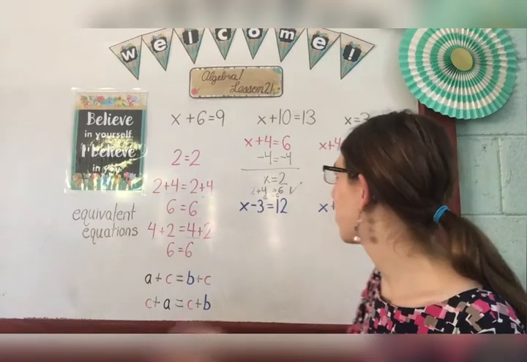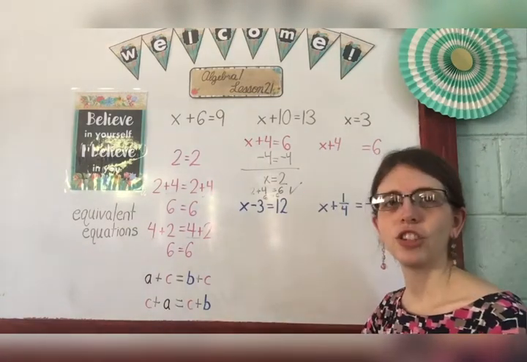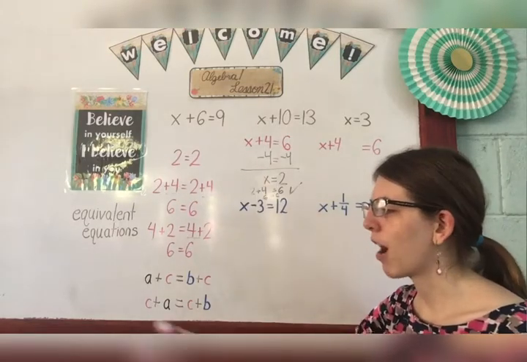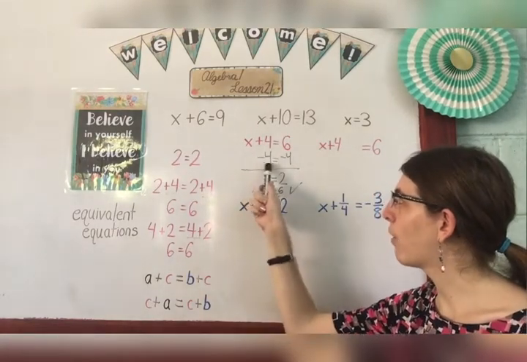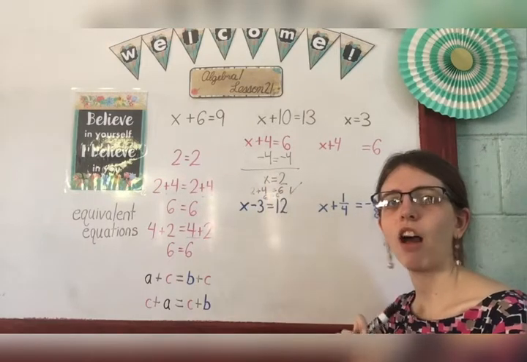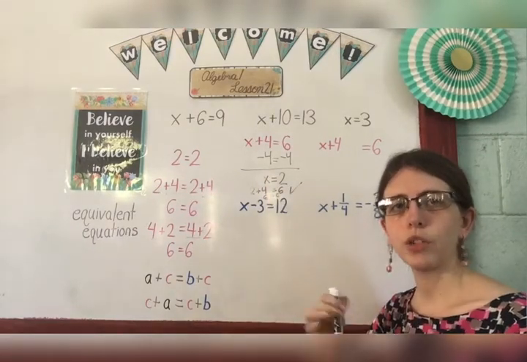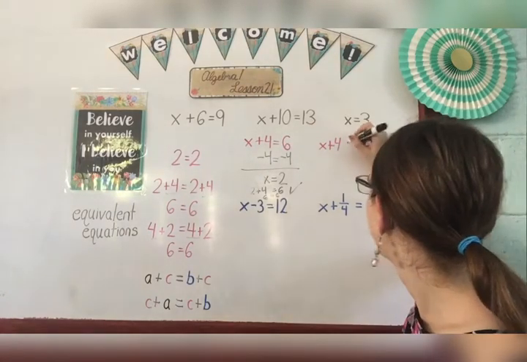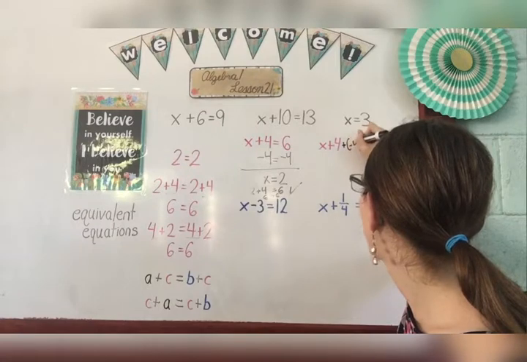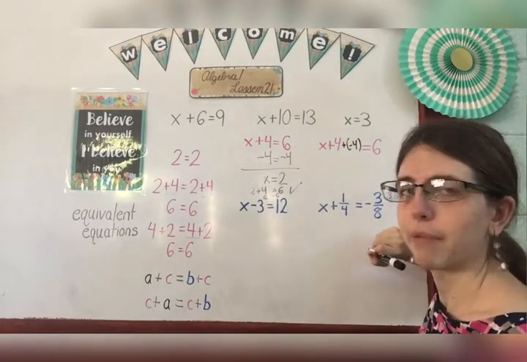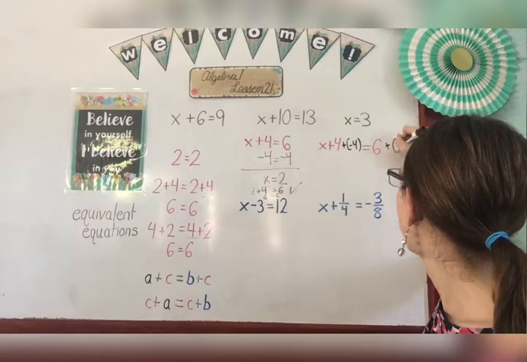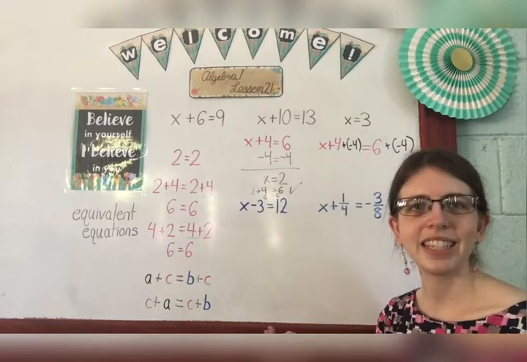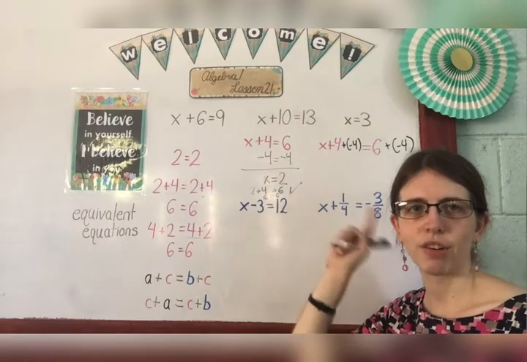So let's look over here. I promised that we would go over here for a second. This is just to show you that there's more than one way of writing it. So this is how I wrote the problem out right here. I wrote it out underneath and kind of subtracted it in a column. You can do that, or you can do this, where you write it out to the side. So here I have x plus 4 plus a negative 4, or you can write minus 4, either way. And then 6 plus a negative 4. So here I've written it all out in a line. It's the same thing that I have over here, just a different format.